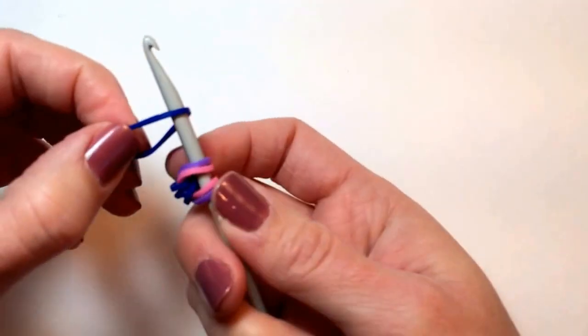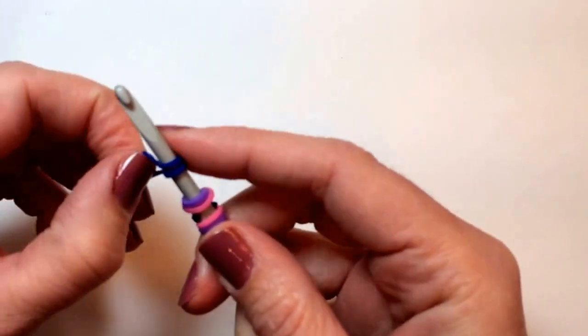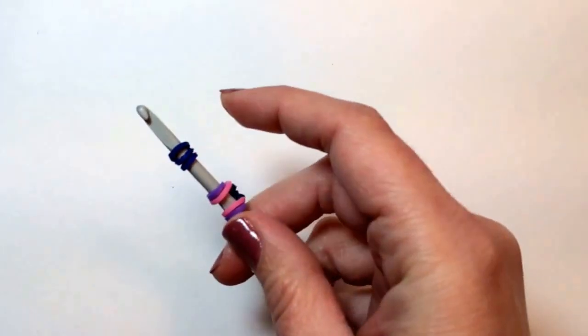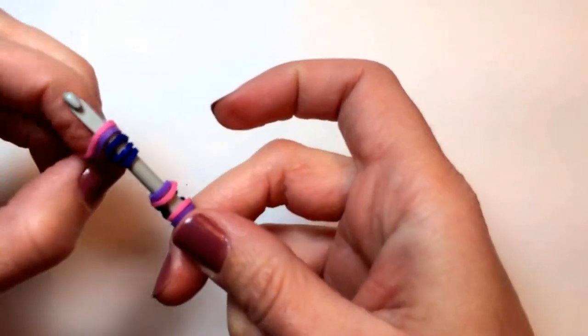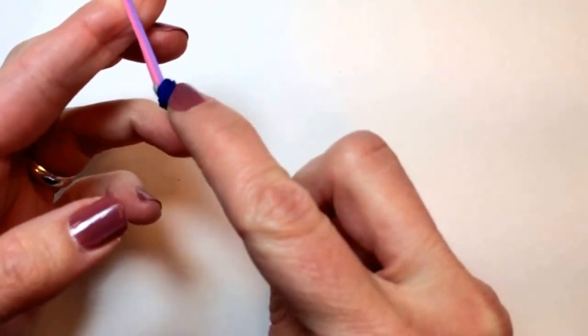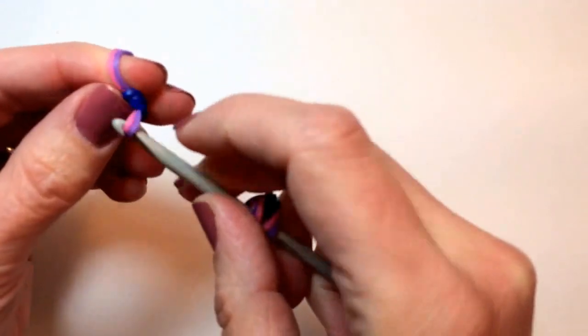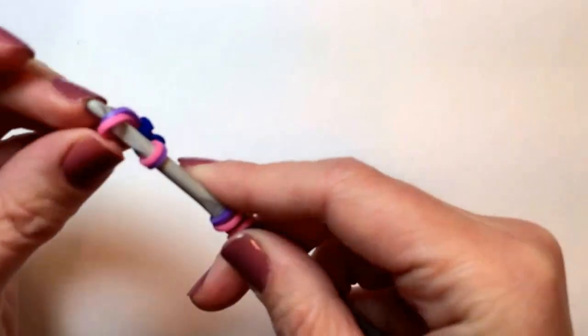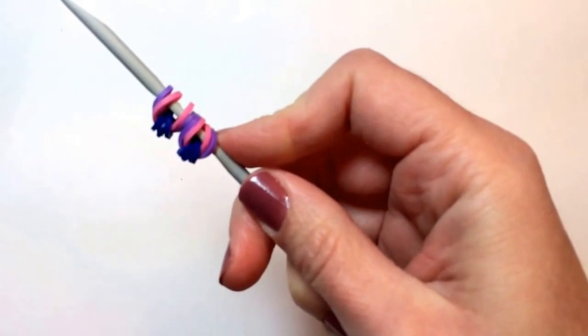So I'm going to repeat again to get another wing. So I'm putting this rubber band in the tip color around my hook three times, taking the two rubber bands that I want to be the body of the wing, pulling it tight, and then pushing that tripled over rubber band to the center, putting it back on my hook. Now we have two wings.